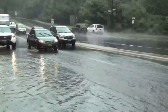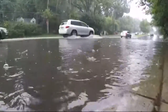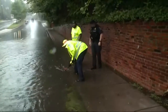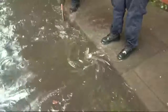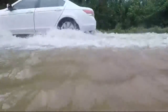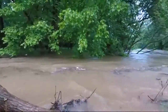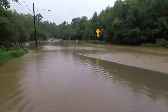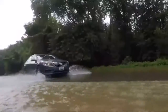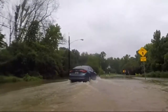Here is inbound Connecticut Avenue in Kensington. About 3 feet of water flooded the road. But as soon as a state highway crew arrived and dug out the debris, the water swirled away down the drain. There you go, you see it. It's a miracle. There are even more logs and debris clogging the bridges over Rock Creek. Crews closed down Beach Drive, but that failed to keep people from driving through the high water anyway, despite all the warnings that that is a terrible idea.